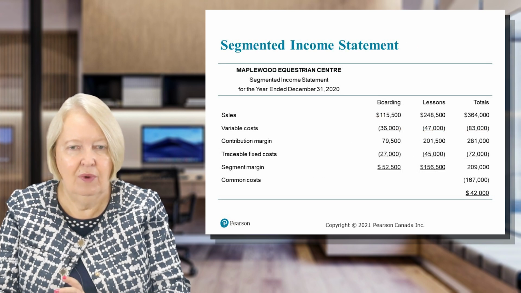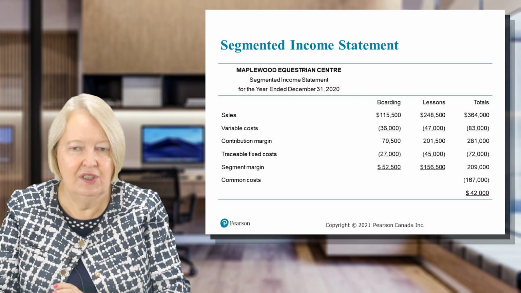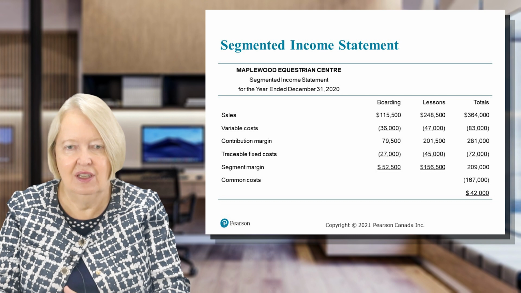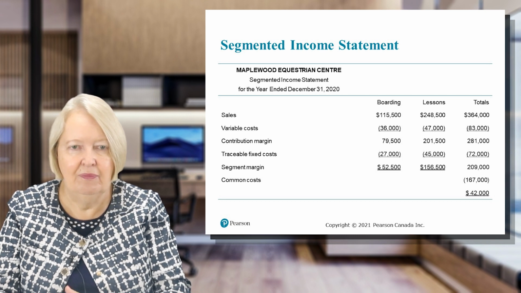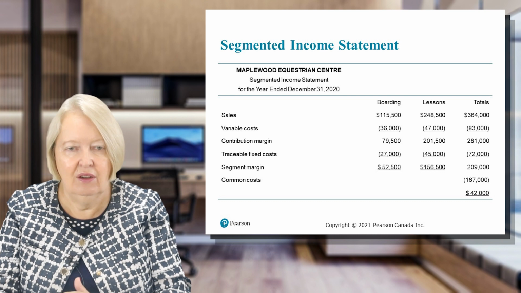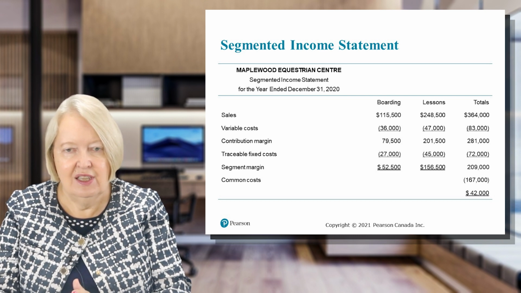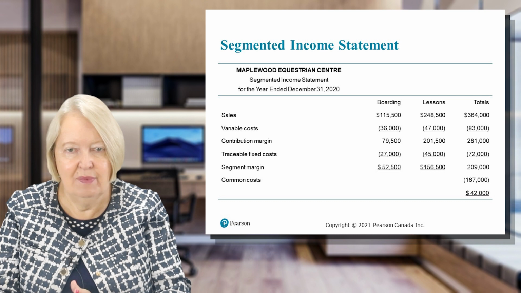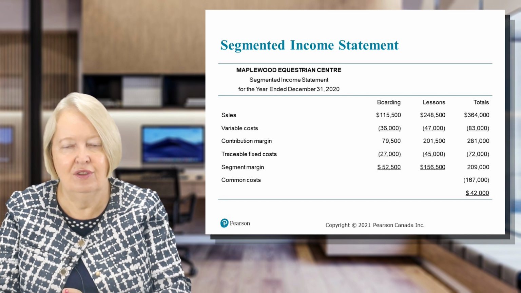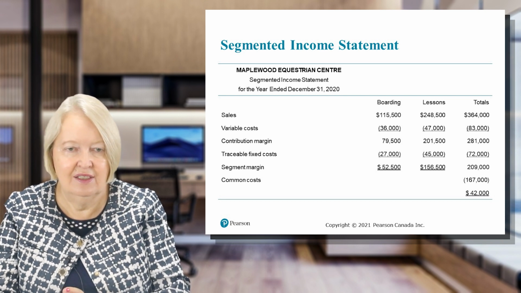Okay, so another way to present your income statement for internal management purposes is to do it by segment. If you were running an equestrian center, you might be boarding your horses, you could be providing horse riding lessons, etc. Here it's helpful for the organization to break down its income and its expenses along the major segments of their business. They need to know how much they're making from boarding horses versus how much they're making by offering horseback riding lessons.